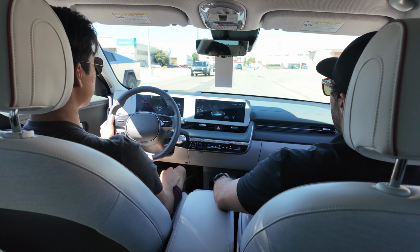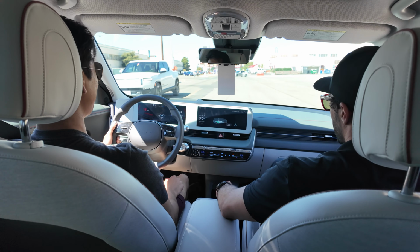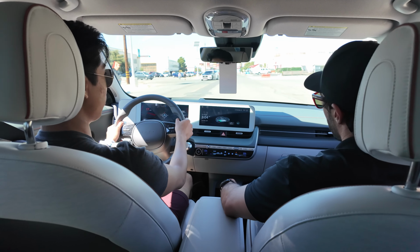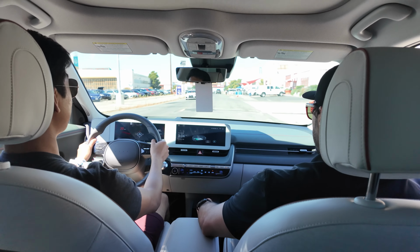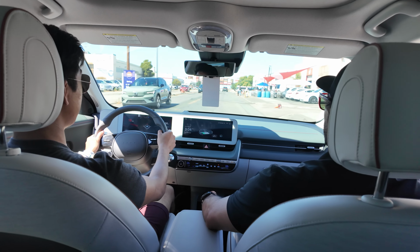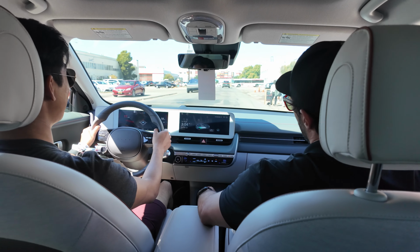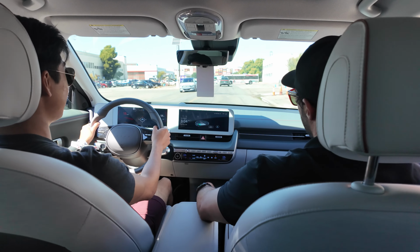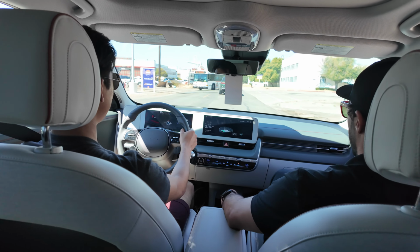Do you want to do the launch control, the acceleration of this car, or just drive the course? I feel like I should test out the handling and do the course. Do the handling. If you feel like it, get the Ioniq 5 N and do the launch control in that car. Launch control in the N, okay. I'm buying a white one. I had to decide between the white and the black, and I think I decided today on the white.